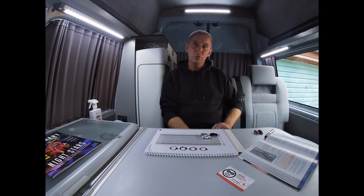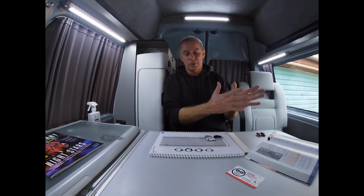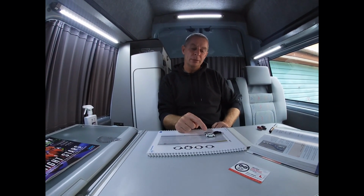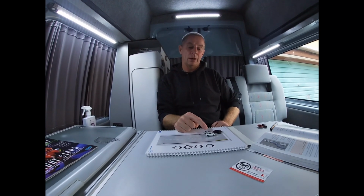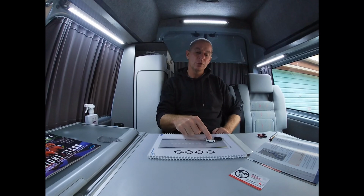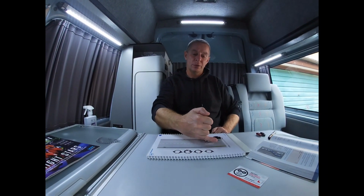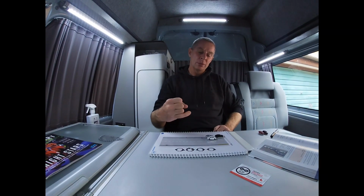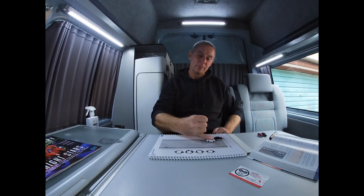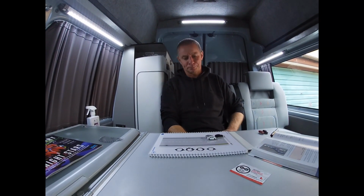Now, we want to be reasonably close to the car. As a guide, we don't want to be clattering our wing mirrors and doing damage to the car. Also, as we pull up alongside it, we've got to be mindful that there could be somebody in that car about to open a door, so we want to approach it cautiously. But we do want to be reasonably close, particularly if it's a narrow road, or a wide road that's obstructed in any way, because we've got to remember the bonnet of our car will be turning out, so we need some space to do that. So we do want to be reasonably close to the car.